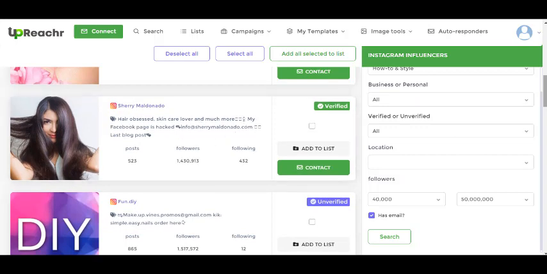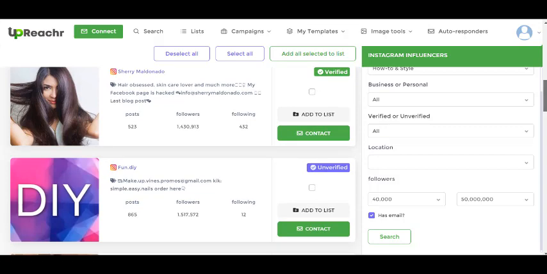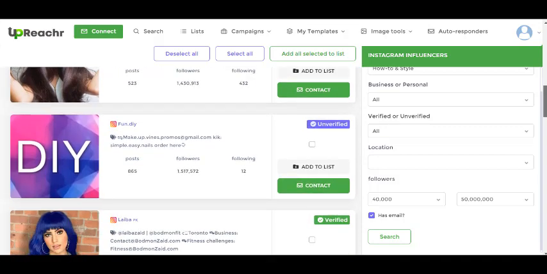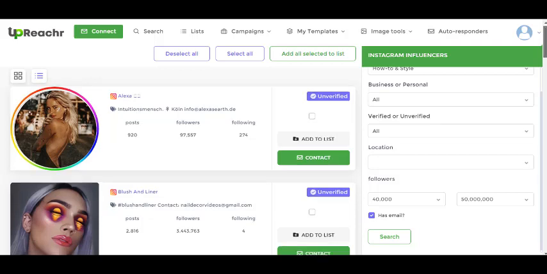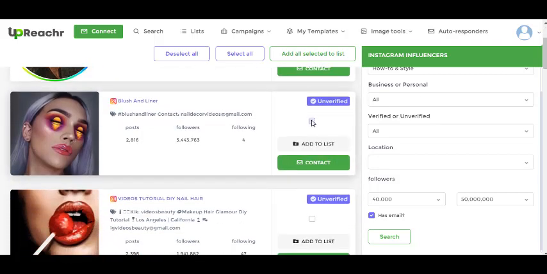And of course you could get into their pages, but based on those who are following them, if you're interested in the numbers, then you could start coming down to select, and once you select, you could add them to a list, or you can go directly to contact. So we'll touch more on this. Let me quickly show you the interface of other platforms that are supported right here on Upreachr.